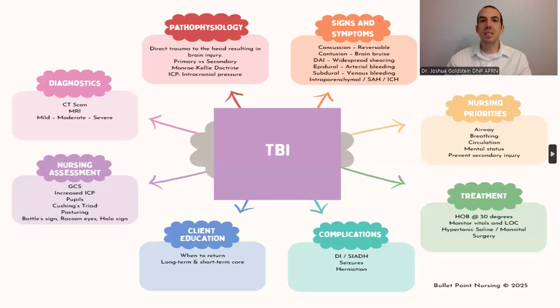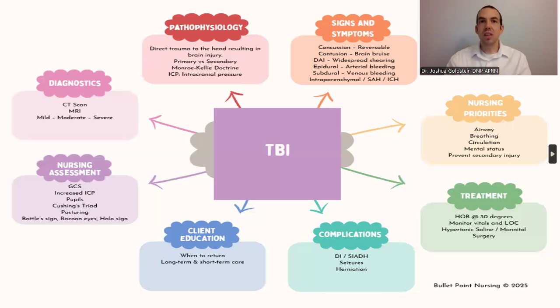When we're assessing pupils, we can use that to assess neurological status, specifically if a pupil is fixed and dilated. That's classically known in slang as a blown pupil, a pupil that's fixed and dilated, and that's a really bad sign. Unlike, if you already watched the stroke video, we know that the symptoms of, let's say, a left-sided stroke are going to be on the right side of the body. Pupils, it's still the same side. And that's a test question that students often get confused on. But if, let's say, a patient has a left-sided blown pupil, left-sided pupil fixed and dilated, that means there's bleeding on the left side of the brain.